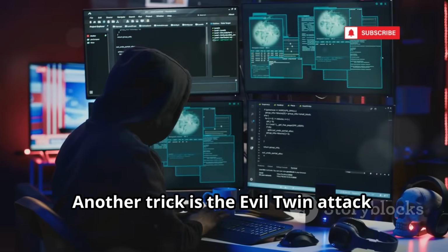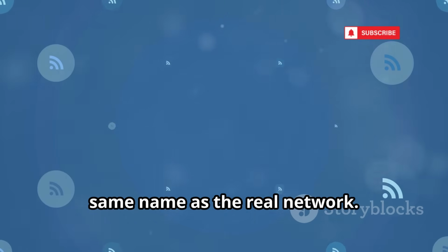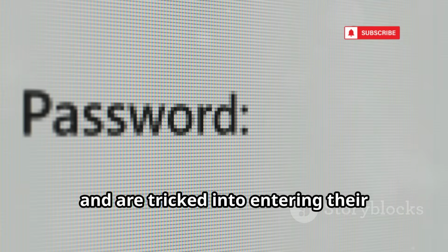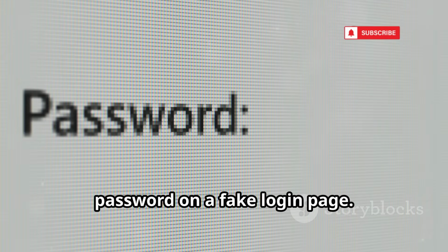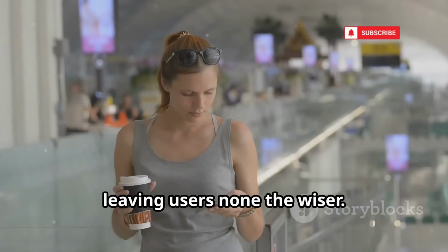Another trick is the evil twin attack. The hacker creates a fake hotspot with the same name as the real network. Users connect to the fake network, often by mistake, and are tricked into entering their password on a fake login page. The hacker captures the password and disappears, leaving users none the wiser.